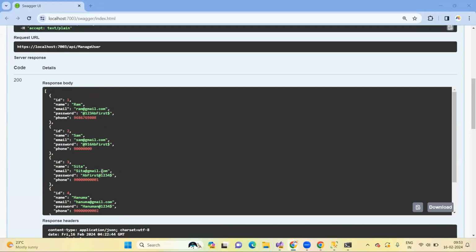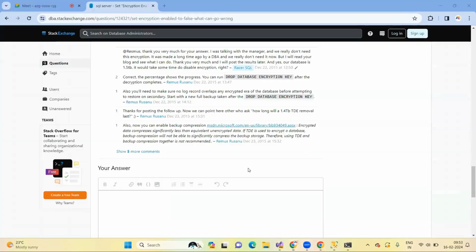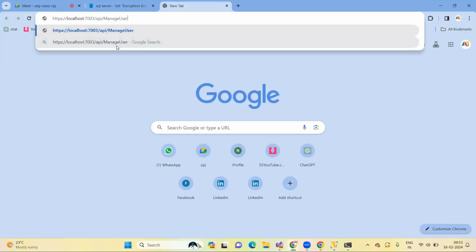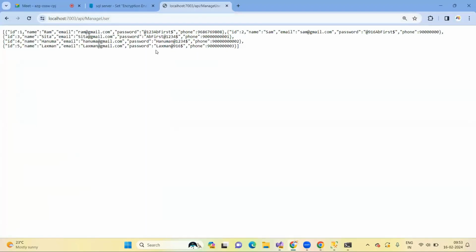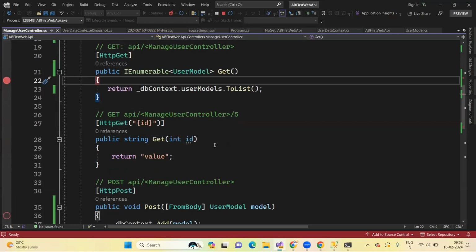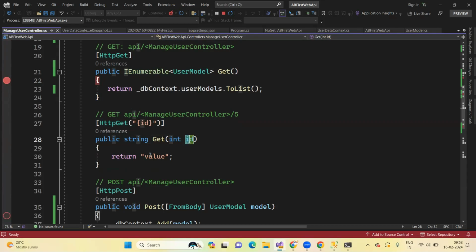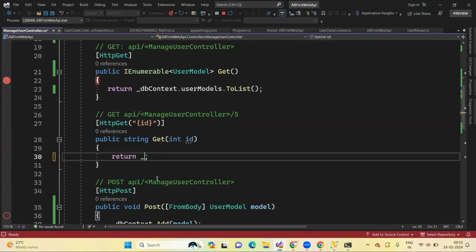So this is the URL. Outside also, if you want to access this, just give this. It will give you the data like this wherever you want. Just access this. It will give you the data in the form of JSON. Next, I want to get a particular record, so I'll pass the ID here. Whenever I pass the ID, I have to filter and give that particular record.